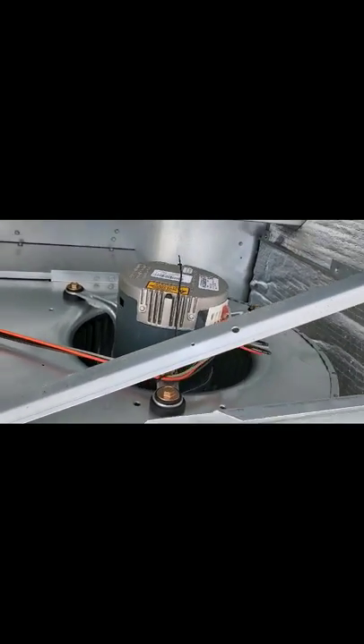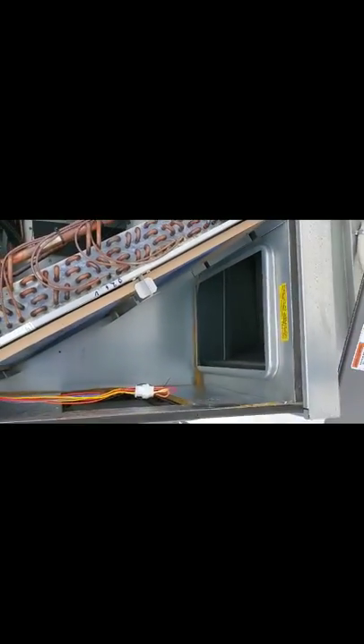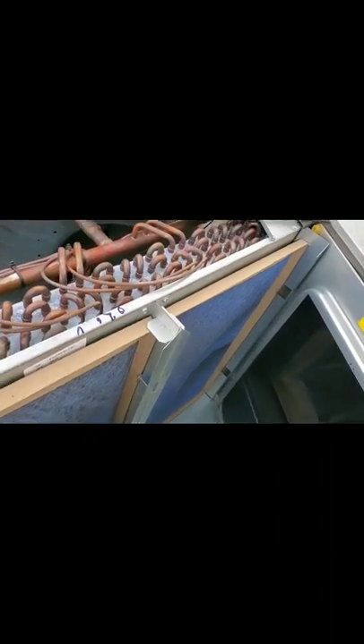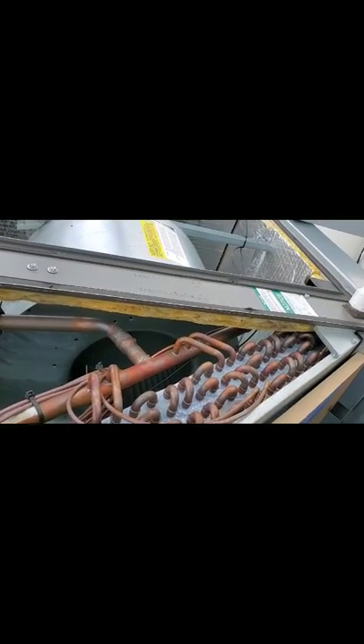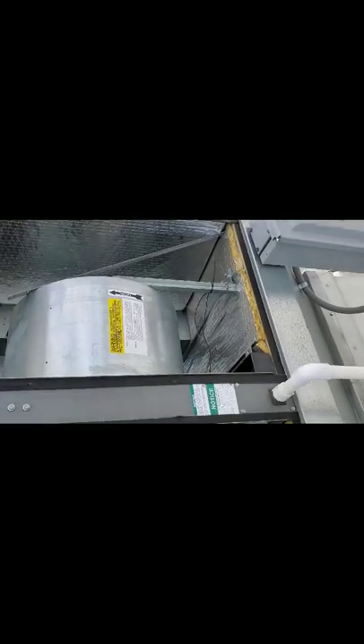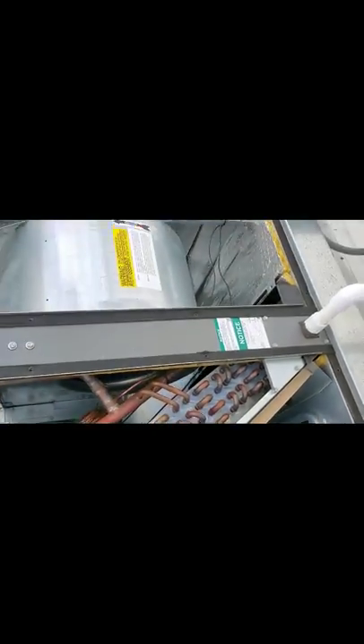In that box right next to it is actually your filters. This is your indoor coil. If you remove these filters, that's actually your indoor coil — that's actually where all your cooling comes from. So you actually have to have something that covers those up. You don't want a bunch of dirt or dust blocking and starving the unit from air. So you always got to make sure your filters are changed.